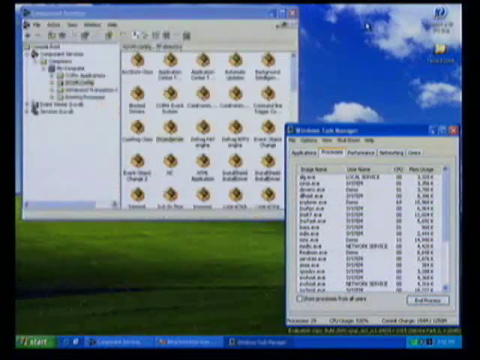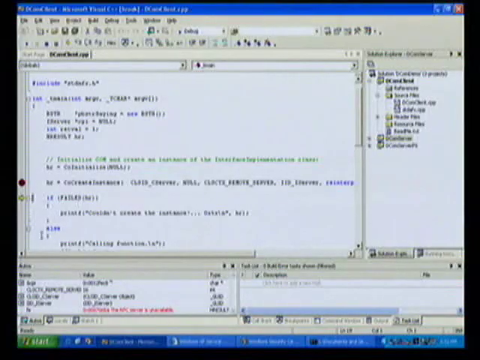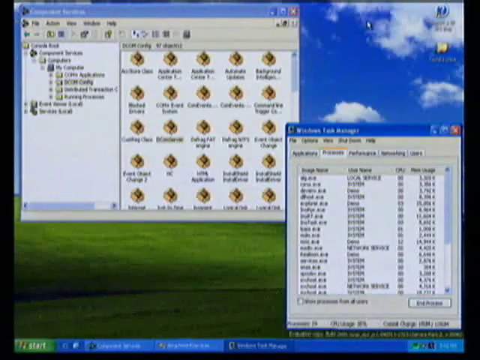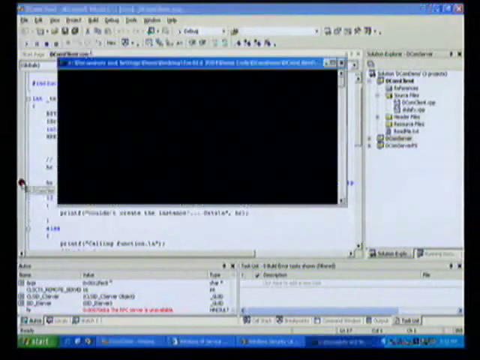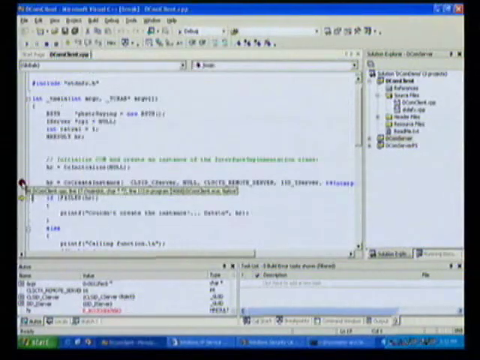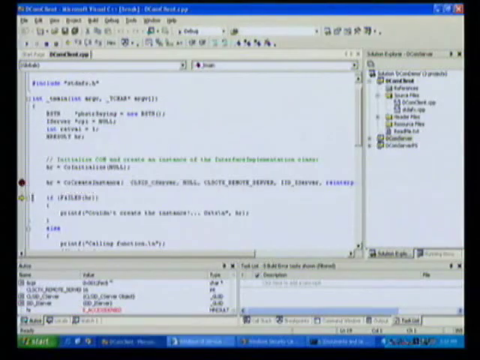Close that. And we'll go back to this machine here. What I'm going to do is drag the pointer back up here. Just set the point of debugging, and we'll run this again. And if you notice, everyone can see this, I'll change over. The error has changed from an RPC error to an E_ACCESSDENIED. So we're now talking to DCOM.